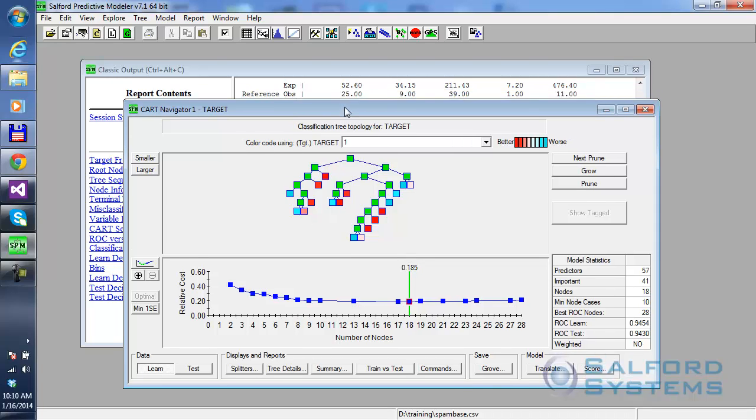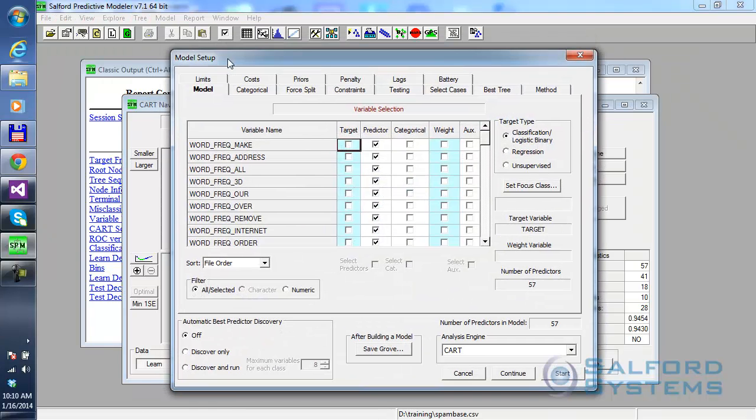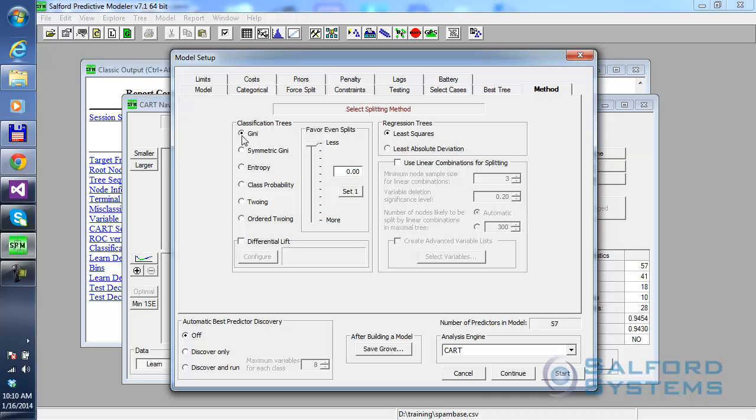So I have a single tree, but this single tree is constructed based on whatever predefined settings you had in your model setup. One of those settings, under Method, was the default splitting rule, based on the Gini improvement calculation function, or Gini impurity.